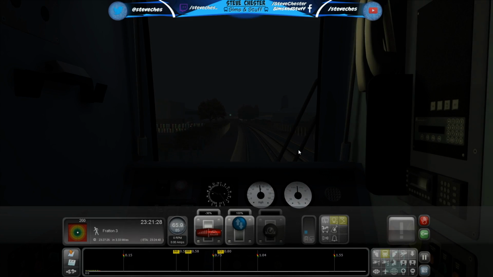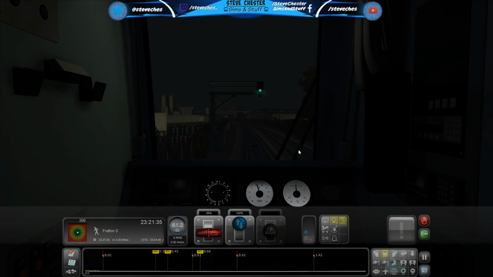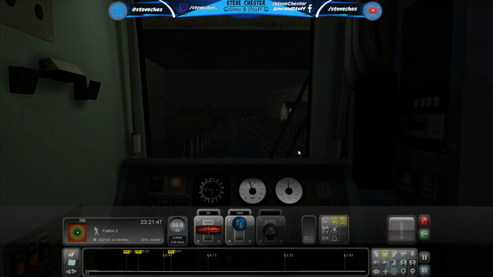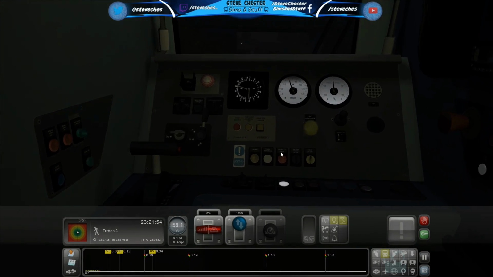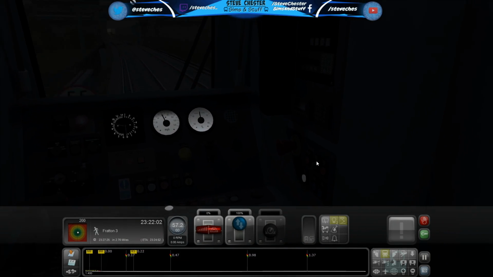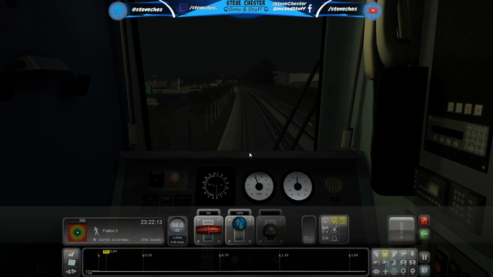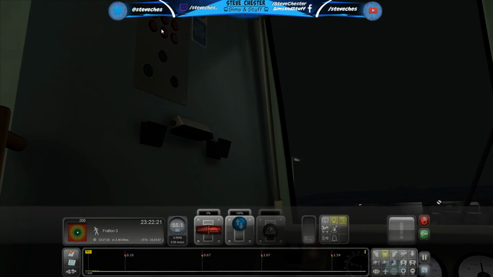Okay, slow it down before we get to that 60. There we go. So we've got 3 miles to go before we get to Fratton. I do like the creaking. Oh, light. Master switch. No. Oh. Logically, it'd be up here somewhere, wouldn't it? One of these? No. In the briefest of periods where you can actually see. They're the door switches.